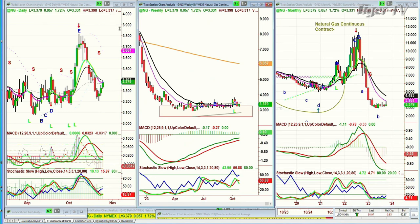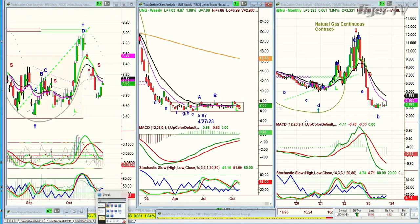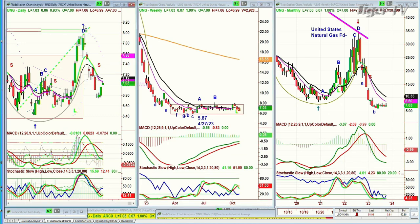The reason is we're in this aura right now where what should be working isn't necessarily working. For instance, we're starting to get into the winter months — it's getting cold. You had that spike in natural gas. All the letters have moved because this is a continuous contract — it goes A, B, and that's a C right there. The question for me was: is it possible for natural gas to close above the high of the week of August 11th, where it was 3.69 on the continuous contract? If you go to the UNG, I think the UNG is a little more accurate because I'm dealing with a price that doesn't change day to day like the continuous contract gets smoothed out.